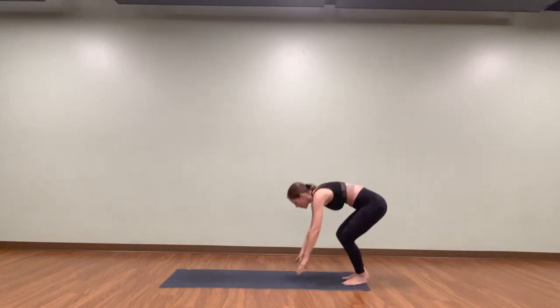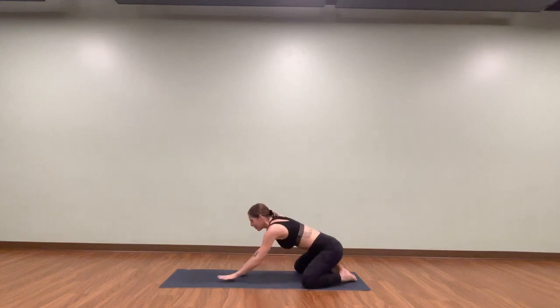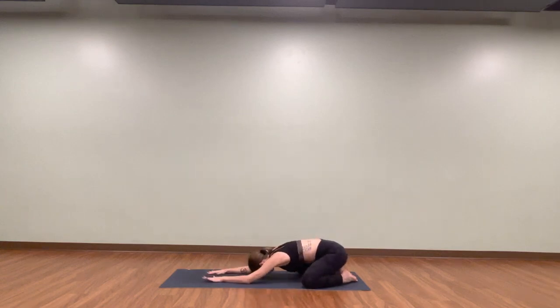Let's get started in child's pose. Open your knees up nice and wide. Bring your feet in. We're going to move today. Reach forward. Rest your forehead. Open up your elbows just a little bit. Create more space at your chest and shoulders.